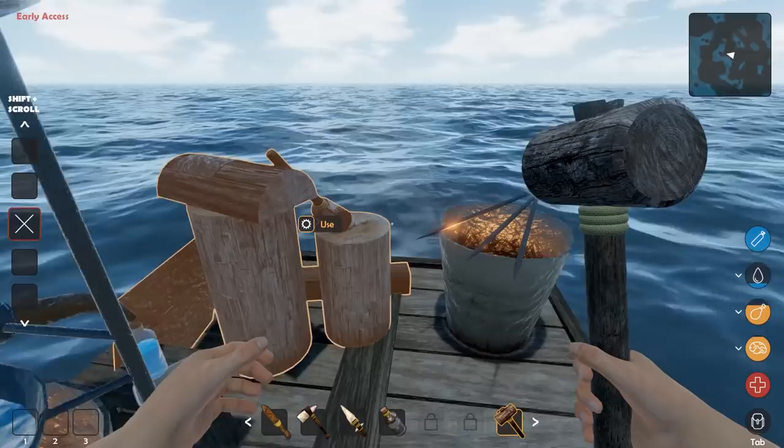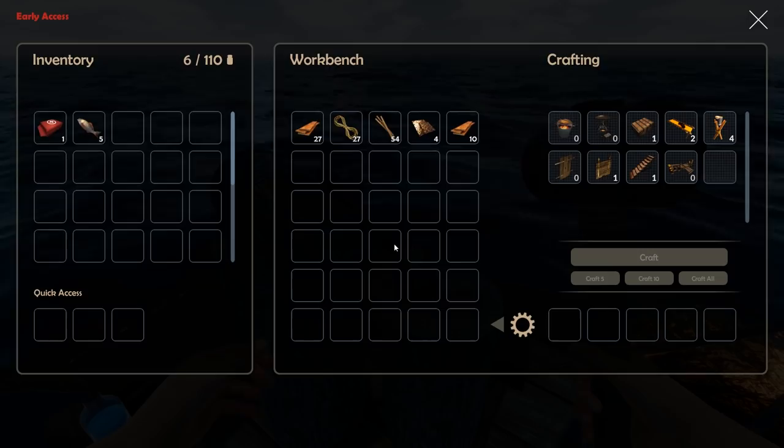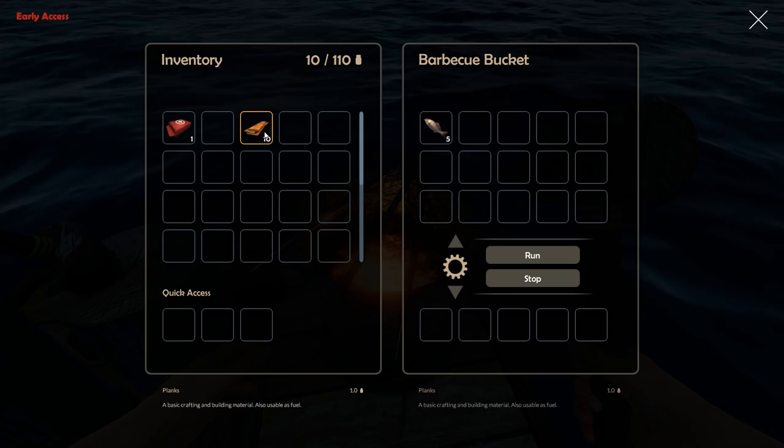Let's grab 5 for the fish. No, let's grab 10. Put 10 in both. That way it's easy. I know I had 10 in both. Just makes it easier to remember everything. All right, fish and that. Oh, look at the fish.